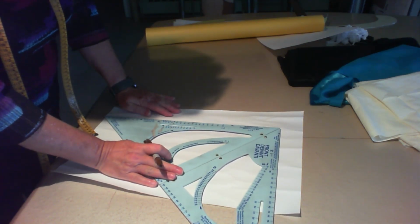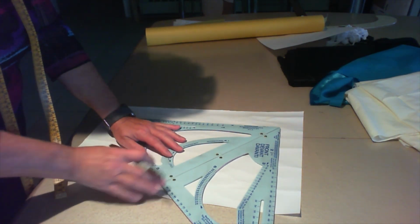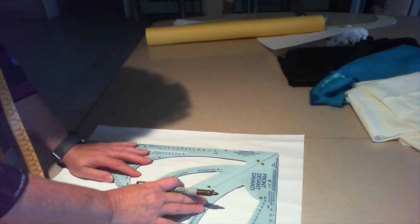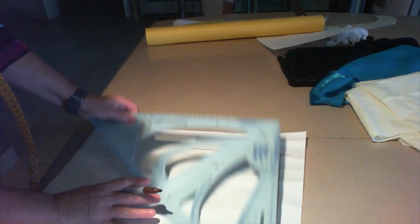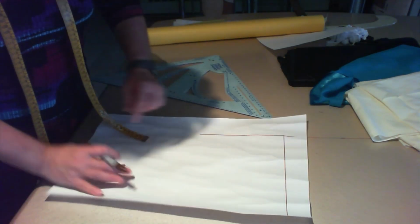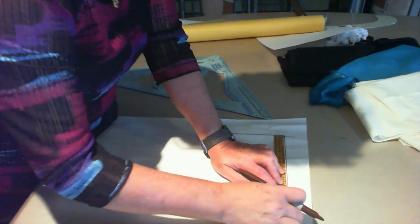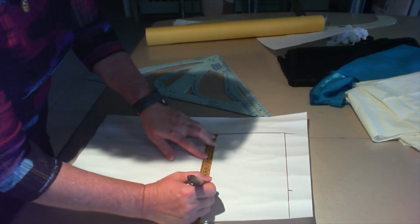All right, so I'm going to draw a right angle. Now the measurements that I'm going to be using are, it's going to be a rectangle, 17 by 12. I'm just going to draw that right angle. So now this is the vertical, this is the horizontal. The vertical, I'm going to make 17 centimeters. So I'm just going to measure here, and then just anywhere at random, just to draw a line.